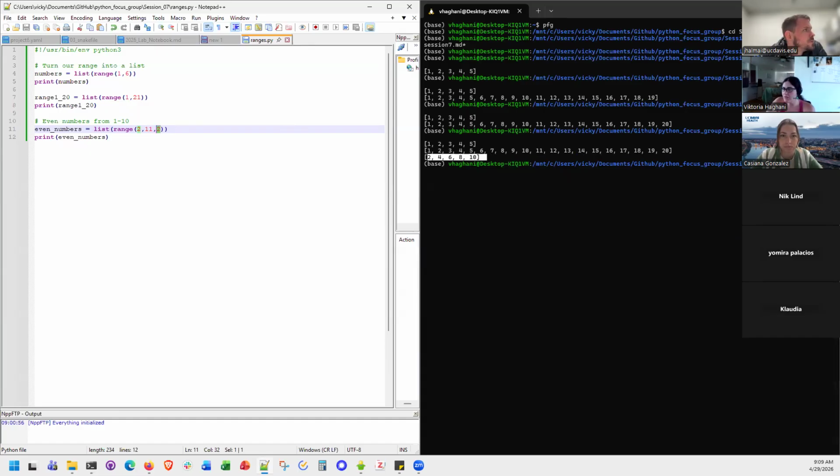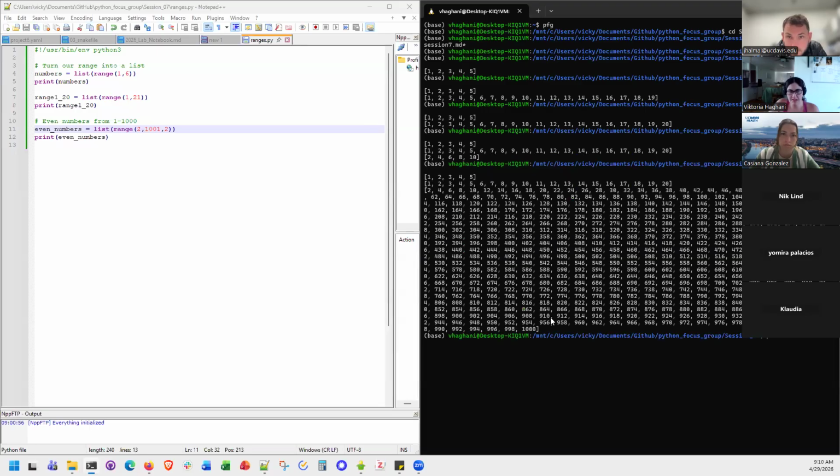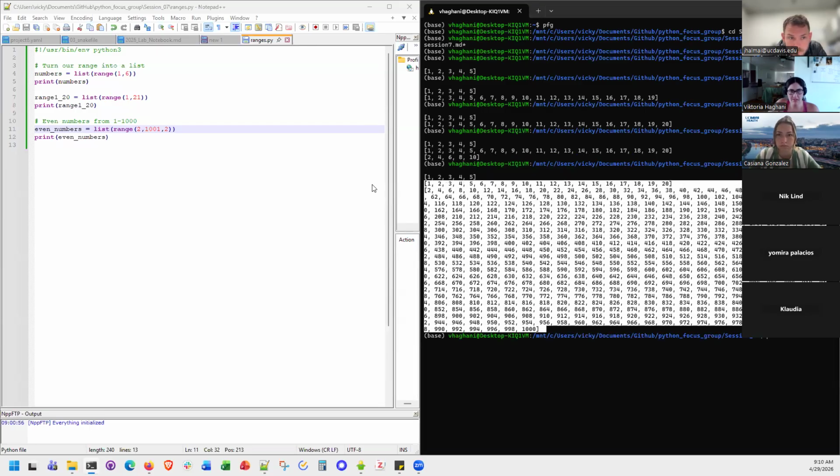So this allows you to work with data without hard coding things, meaning writing it all out yourself. So let's say I wanted 1,000 things going on. I can say even_numbers, and I actually want to change this to 1,000. So now I can say 1,000, 1, and now it prints a list of even numbers up through 1,000.